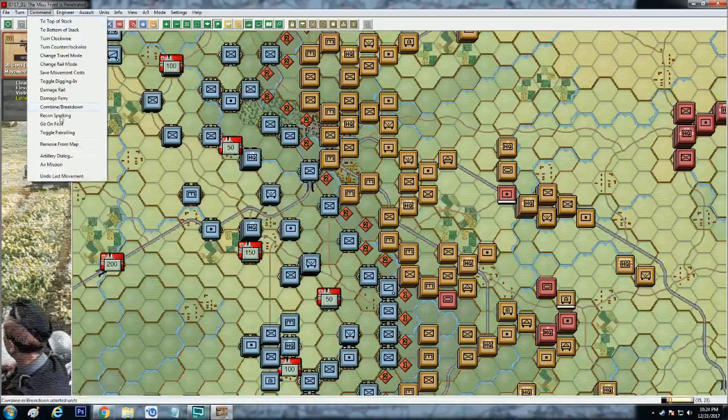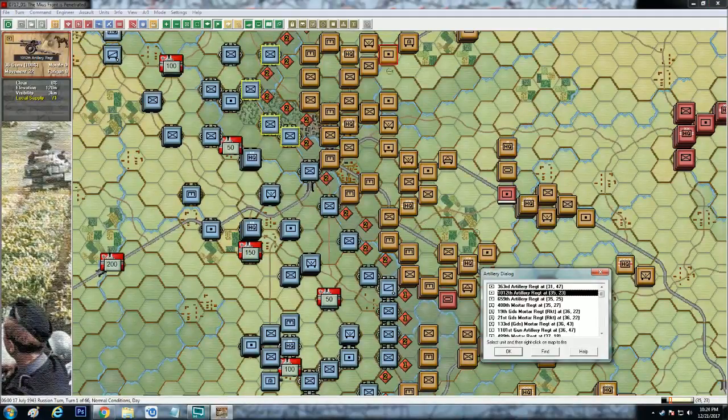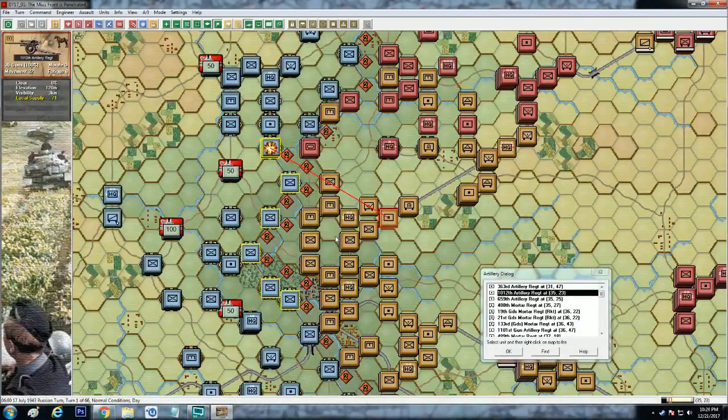Alright, now we'll bring up the artillery dialogue box. There we go. Now you guys can probably see a little bit better. So here's the unit that I've got selected. Here's the units that can be spotted. So let's take a shot at somebody. Let's go after the guns.